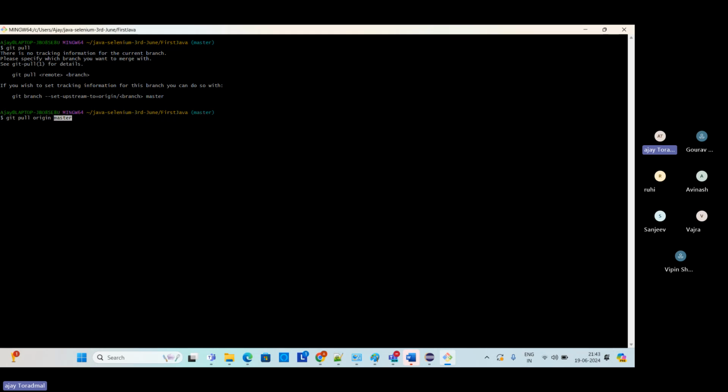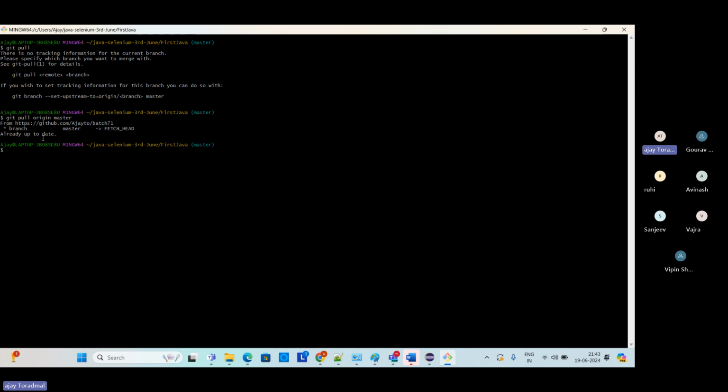So it will check whether there is any code available or not. Now it's saying everything is up to date. Everything is up to date means there are no new changes available. If I made some changes or someone pushed changes on remote, those changes would now be on my machine, right?